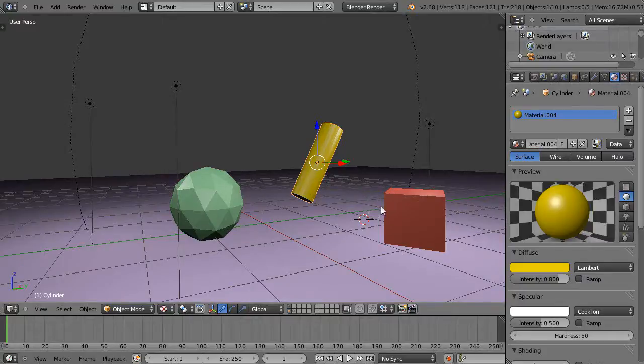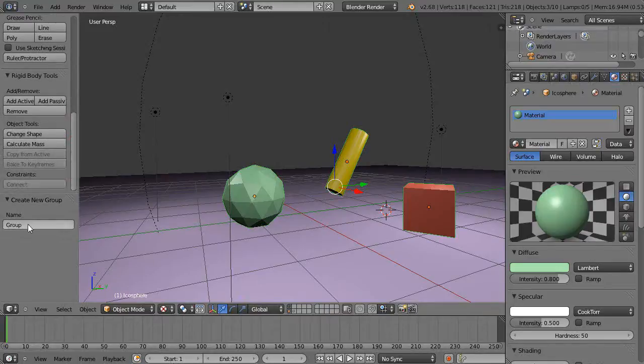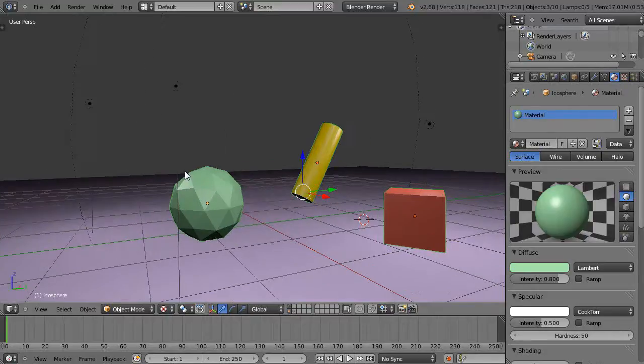But in this case, I'm just going to put these three in there, so I'll select all three this way, and I'm going to press Control G. And that puts it in a group. You can see because it puts this green line around it. If I bring up the tool shelf here, though, it comes up here, tool properties. It's a tool shelf or tool properties, I can't even remember. So it comes up with this new group, so I'm going to give it just three objects group. That'd be the name of my group, like this. All right. So that's its name.